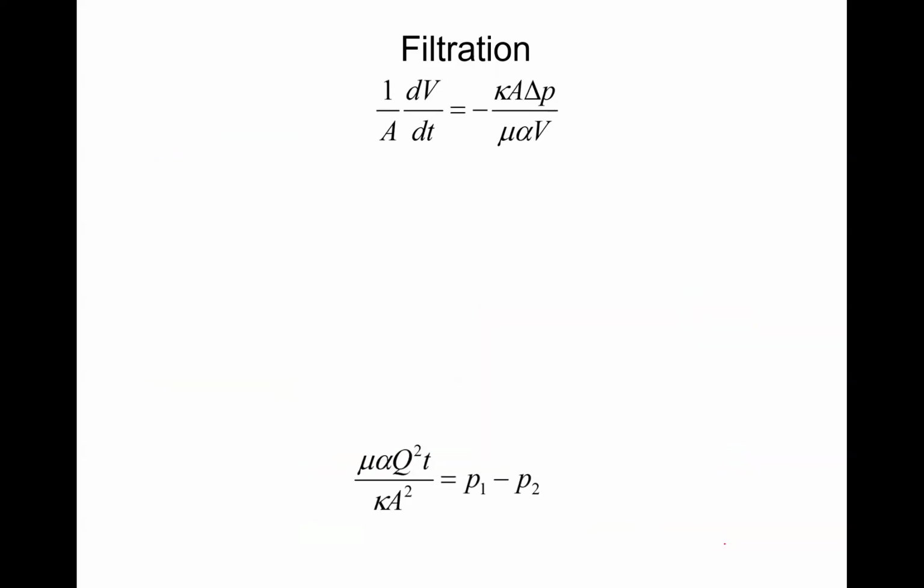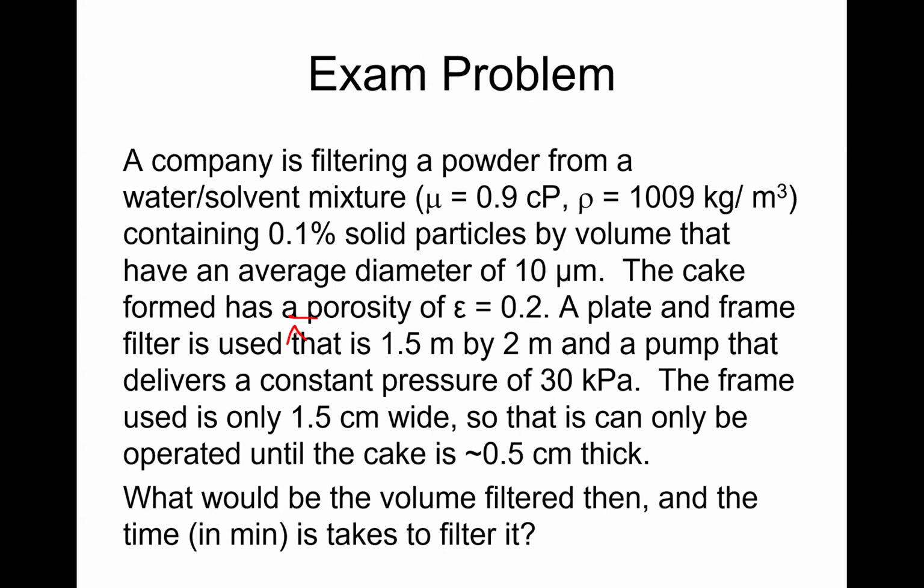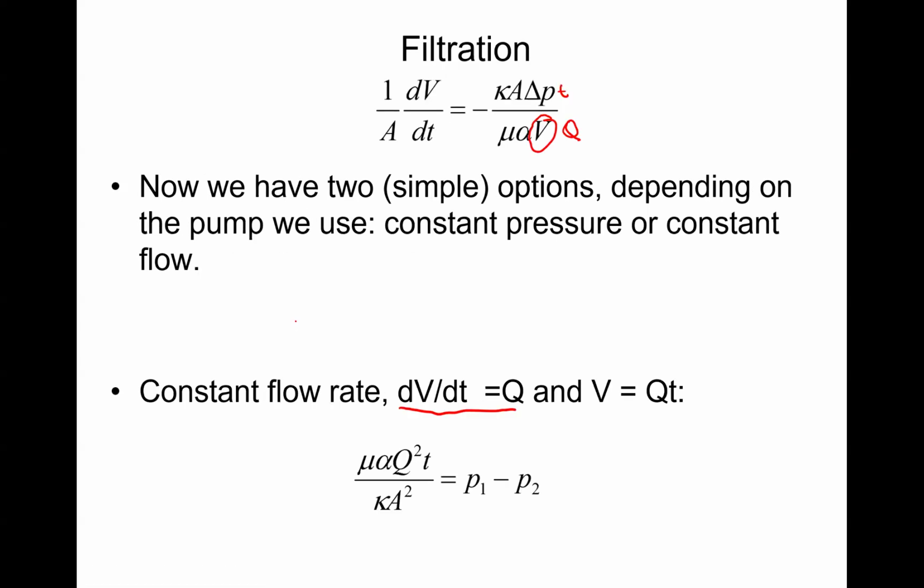And then another option is that we have a constant flow rate. Now, when we have a constant flow rate, then dV/dt is not changing. It's just Q. And so that's very easy. I'm also using this definition of volume equals Q times T so that I can take this volume and turn it into Q times T there. So let me write it here.